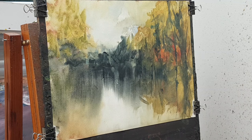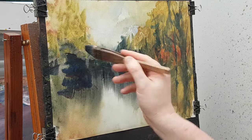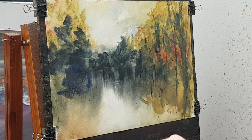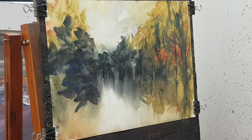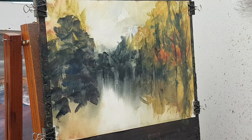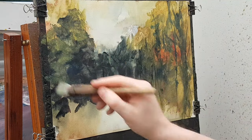Now what I'm thinking is this side, the left hand side needs to come down a bit. This is a bit lower down, but we're sort of down this end a little bit. I want to push that out. Get those darks in first. I'm getting a few lights in there, a few lighter colours.